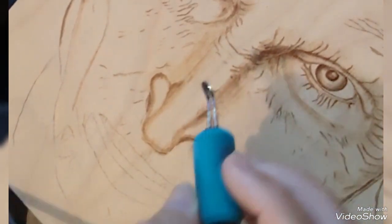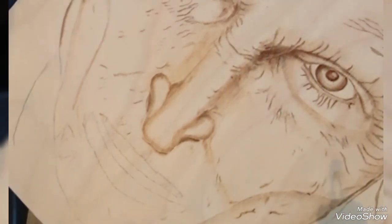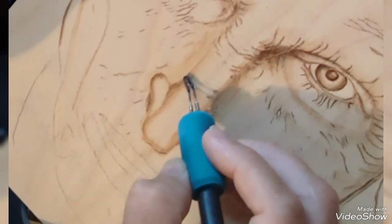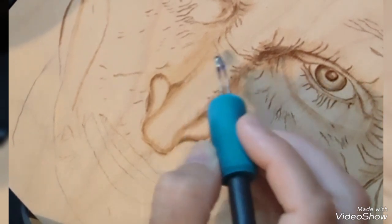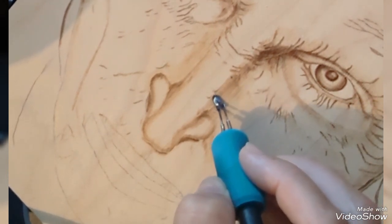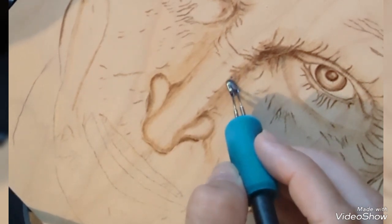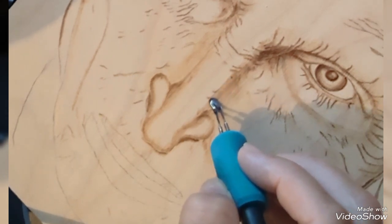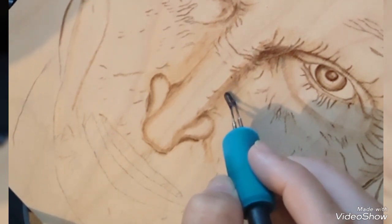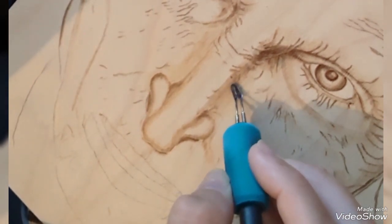A side breaker. You see, I've just put that solid line in. You may not be able to see it very well, but that immediately has given that nose some lift just by putting that one line in there. I'll do the same down this side. And then the further away to the bottom of the bridge, it will be darker.